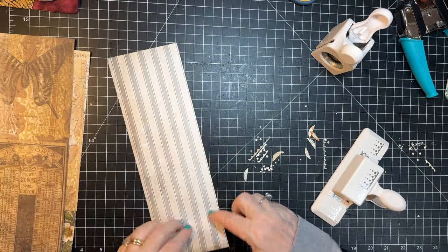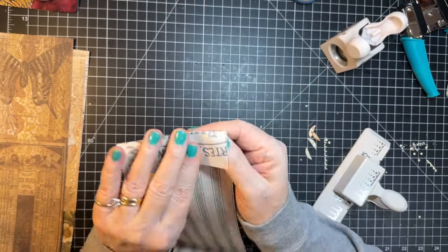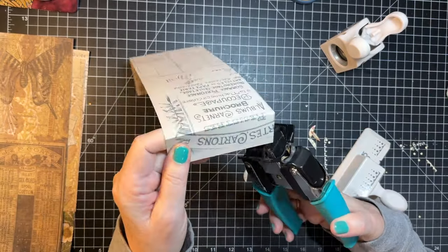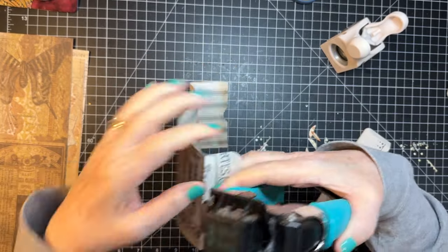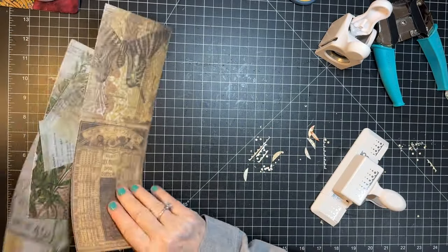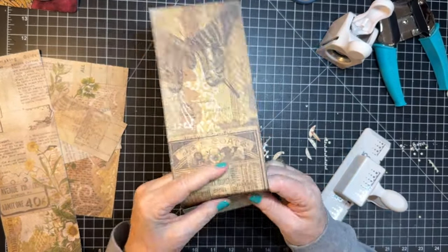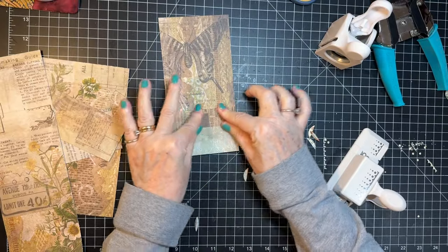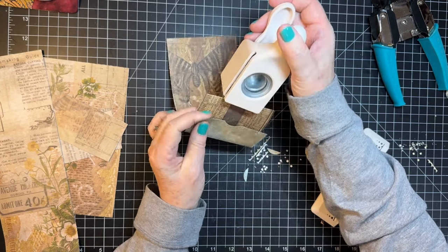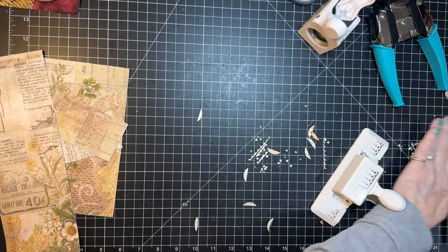Okay, let's do. We want that on the back. We do. Okay. This is going to have a label or something because it is upside down. So I'll just do this and then we have more room for a label. Okay, almost there. This is the last one. Okay, whoops, this one first. So I want to go here, here, and here. Okay. Do all the punching at once, and then we can do all the cleanup at once. How's that?